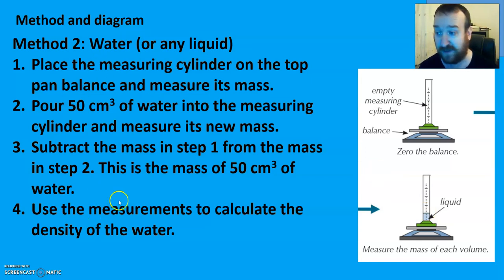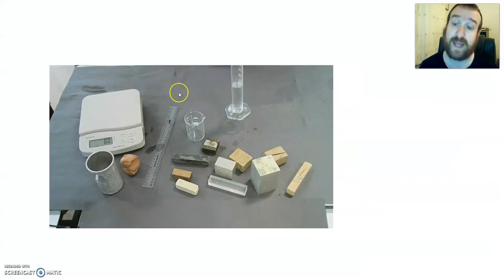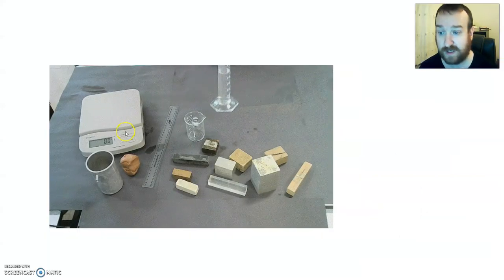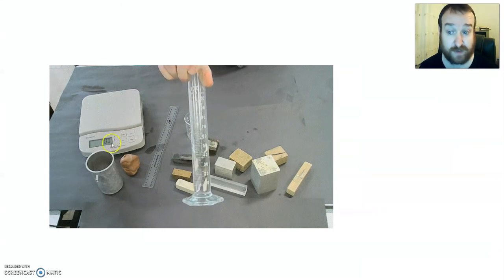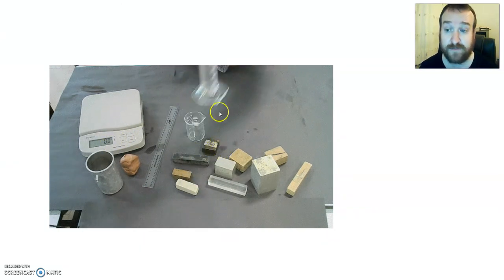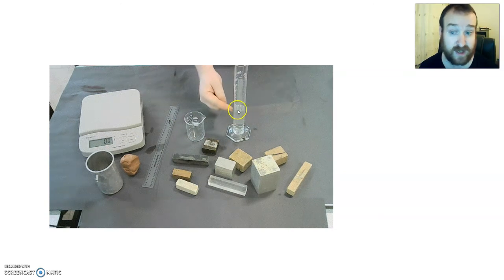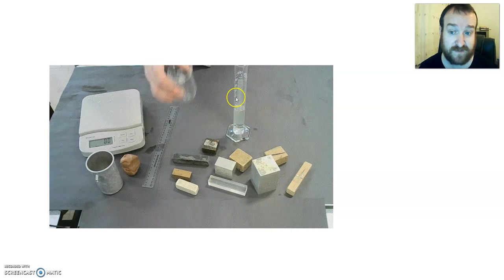Here's my little method on the side. I'm not going to read it out, but we can pause if we need to read some of the detail. Here's me doing it. So here's my scales. It's 0 at the moment, but I'll need to calibrate that. Now in this case, I've got 50 millilitres of water. I know it because my finger's pointing to the meniscus that I've looked at through the side. So it's at 50 millilitres.